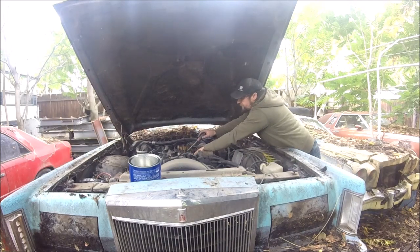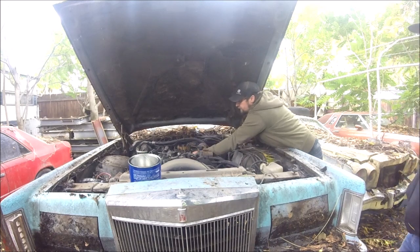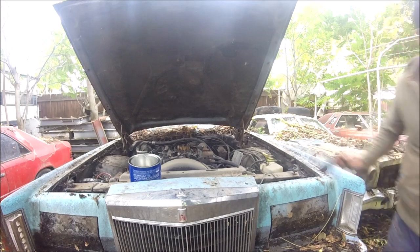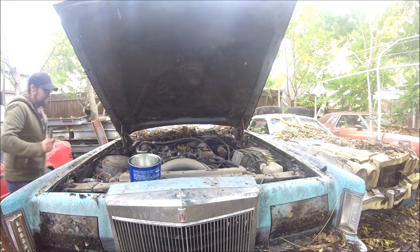The stuff that came out of this filter when I pulled it off was kind of brown. It could be that the needle and seats are just stuck, which means you gotta hit it with a rock or a hammer. I do have a hammer, I think. Yeah, maybe go get your Tonya Harding.